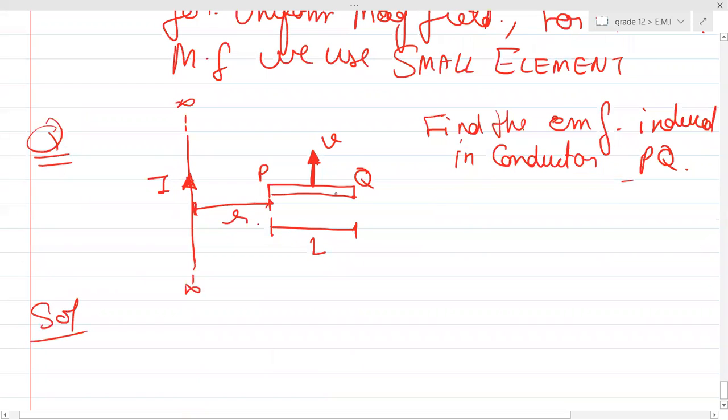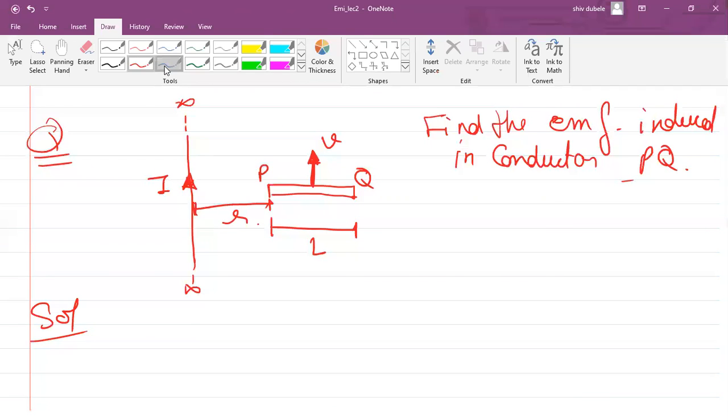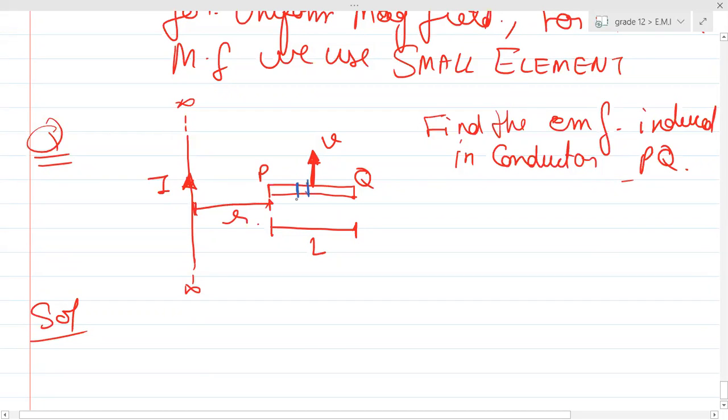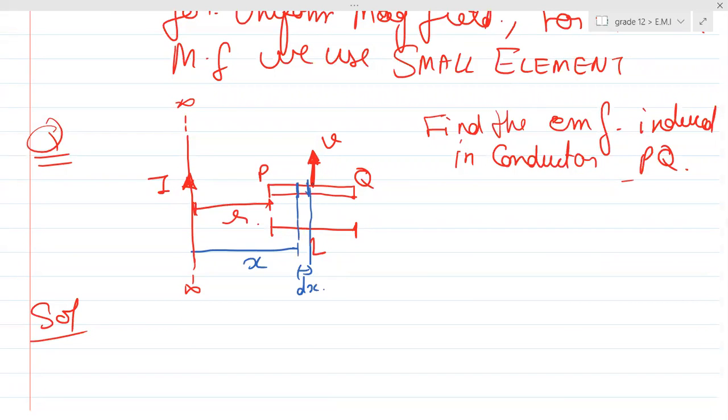Easy question. It's not a uniform magnetic field, so basically what will you do? We'll choose a small element like this. Can you see one end will be positive and one end will be negative, right? I have one trick to tell you which end is positive and which is negative. We'll use that trick directly later, but for now use V cross B.